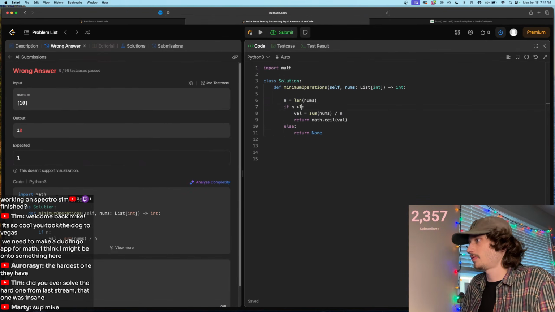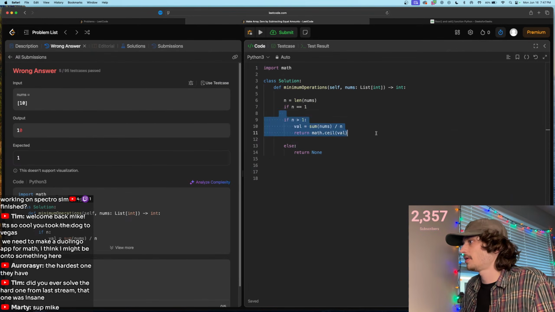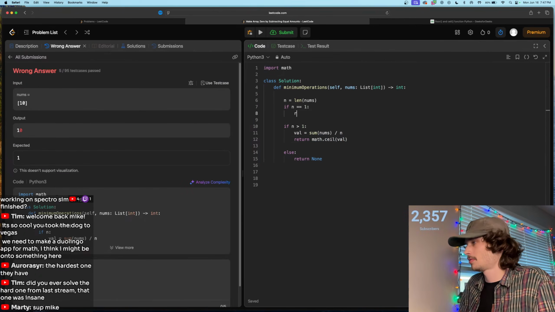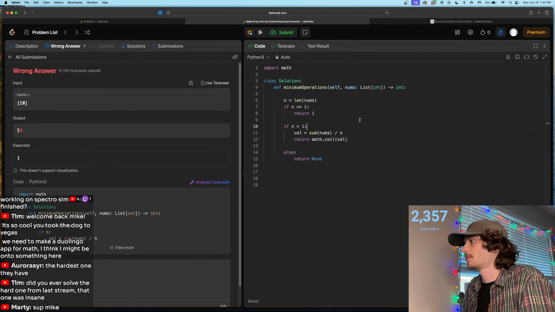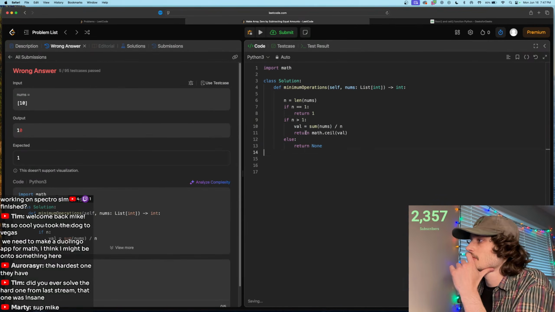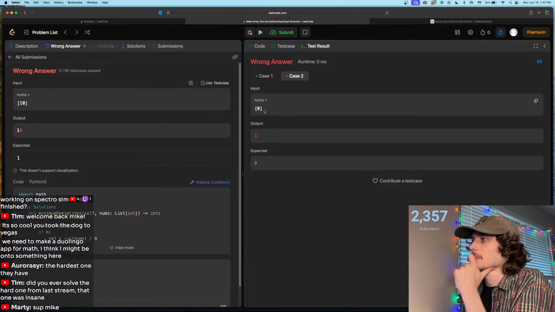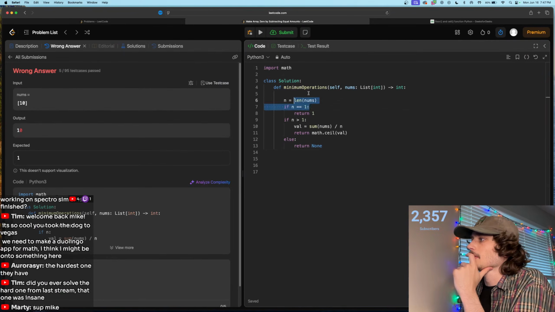If n greater than 1, if n equals to 1, if n return none.